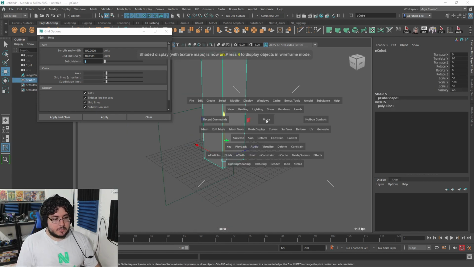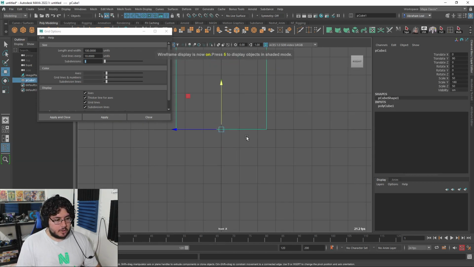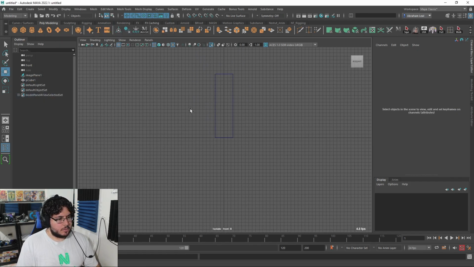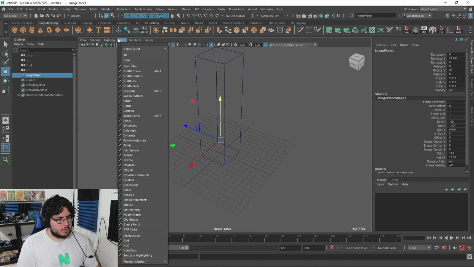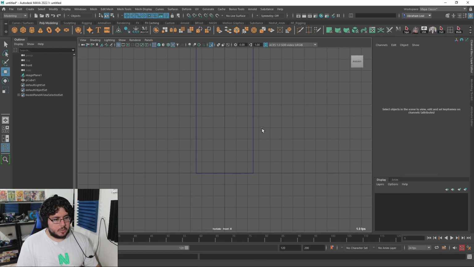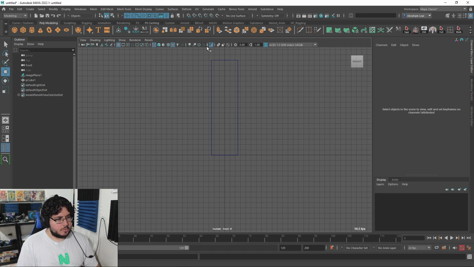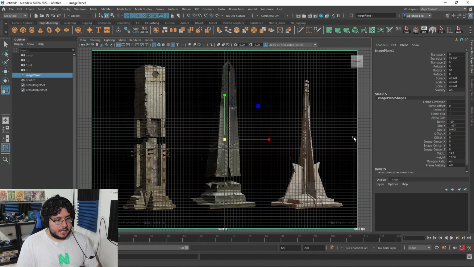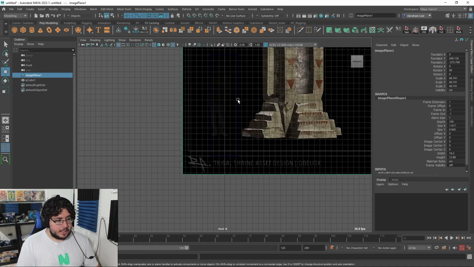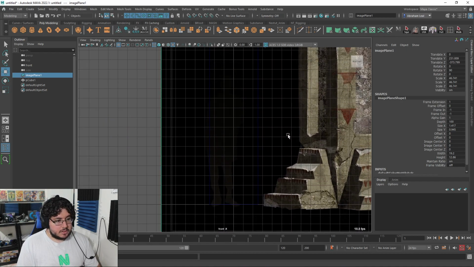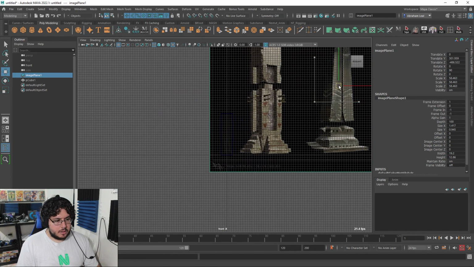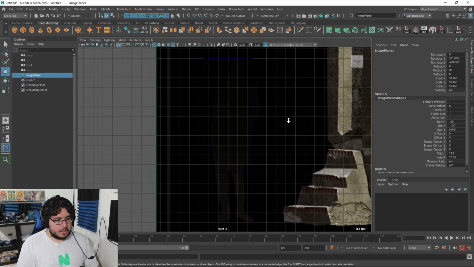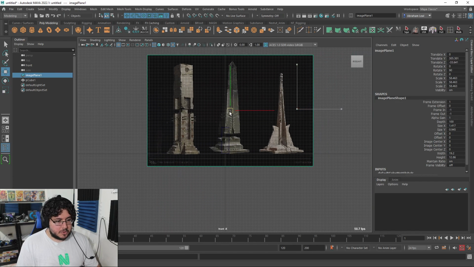So now that I have this box, I can go into my front view, and I should be able to see my image plane. Where is my image plane? Did I turn off the, oh yeah, front view. So show image plane, there we go. And I'm just going to scale this so that my little human silhouette that I have here matches as closely as possible this cube that I have right there. It's a little bit bigger. So that's about it. I mean, that's close enough. And now I can just position this thing right here.